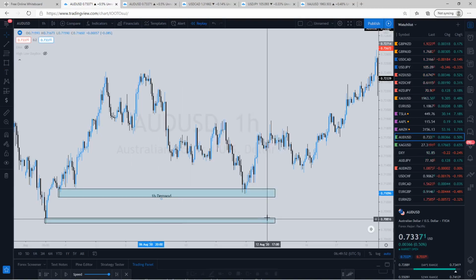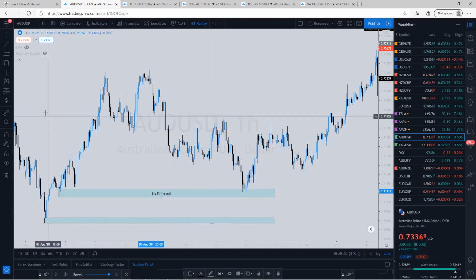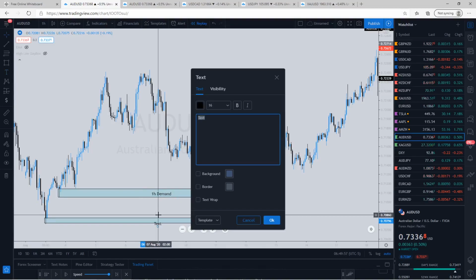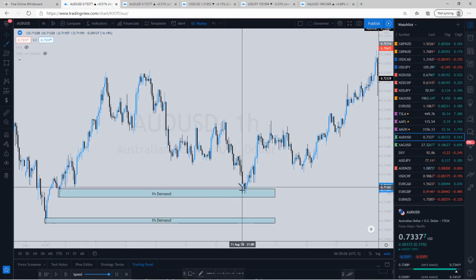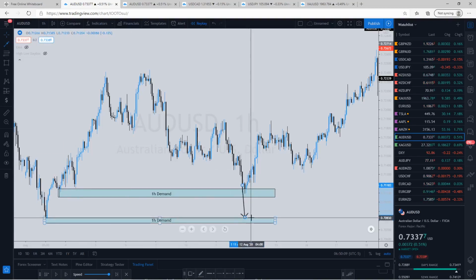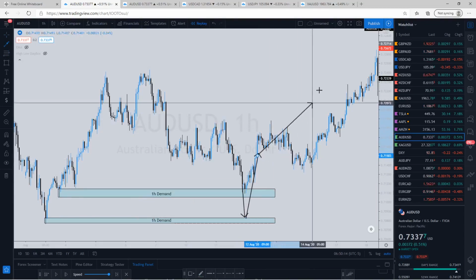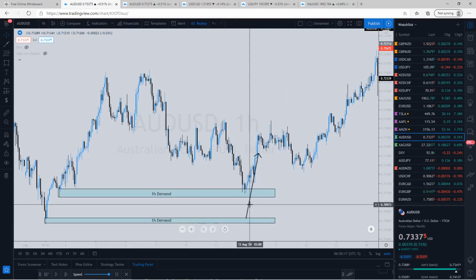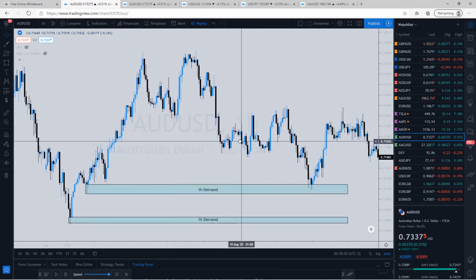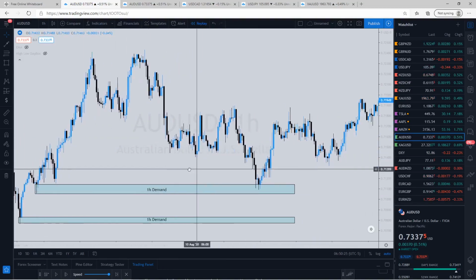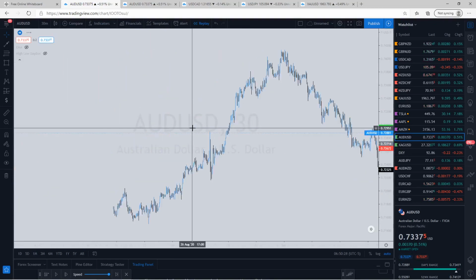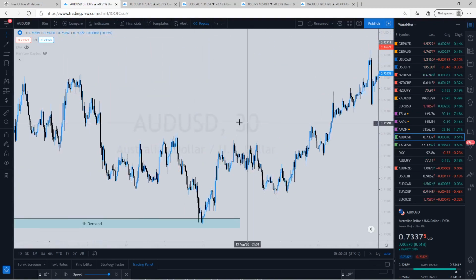Every now and then you'll see something like this play out, and I'll show you guys in a second. Every now and then you'll see price spring down. Sometimes it's coming to another form of demand, pushes back up, and then they give us that pullback for the continuation to the upside. So remember, all we're doing, I like using the hourly time frame the best. You guys can use whatever you want. Rejection, coming down for another pullback. Once you approach this zone on the lower time frame, you're simply watching it.